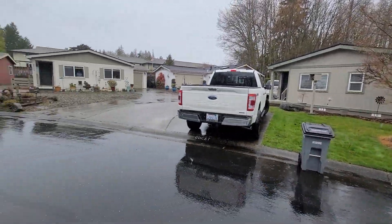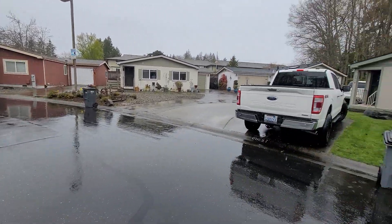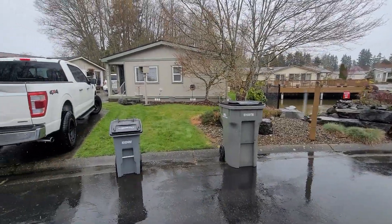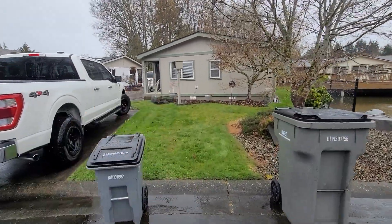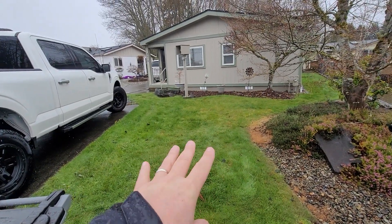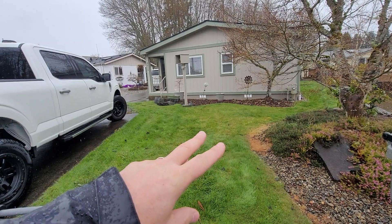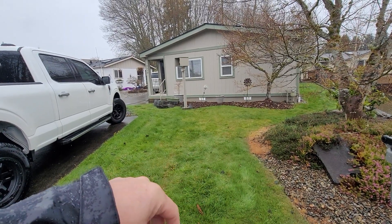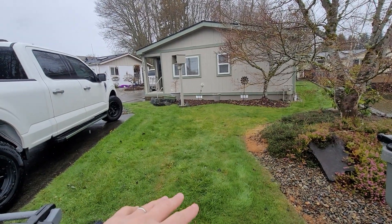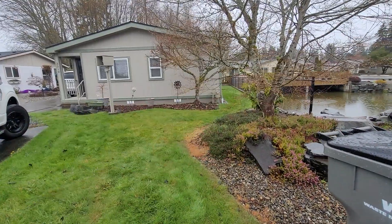So this is the house here. We're at Sylvan Pines, easy access. So we're going to rip out the grass — or we're just going to spray it with a herbicide. And then we're going to lay down the pre-emergent to make sure weeds don't come back. And then we're going to put nice thick landscape cloth, and we're going to put an inch, inch and a half of drain rock. So there's going to be no grass anywhere on this property.